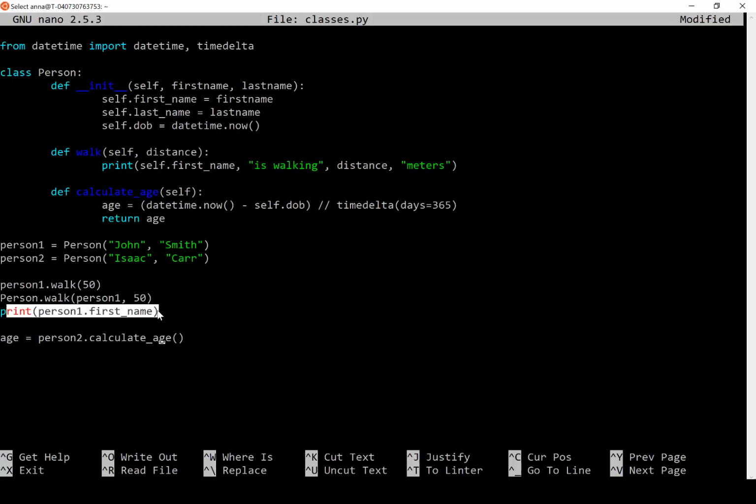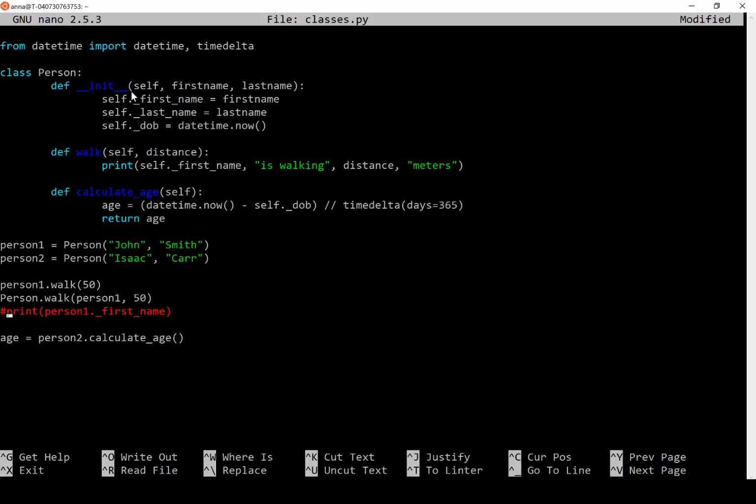If you look at this line down here where I'm printing person1.firstname, this is breaking encapsulation since it's outside of the main body of the class code. Let's change this code so that the attributes are private. In Python, we don't actually have private attributes. However, we can use an underscore at the beginning of an attribute's name to indicate that it's private. So I could do self._firstname, self._lastname, self._dateofbirth, and change those everywhere in the code.